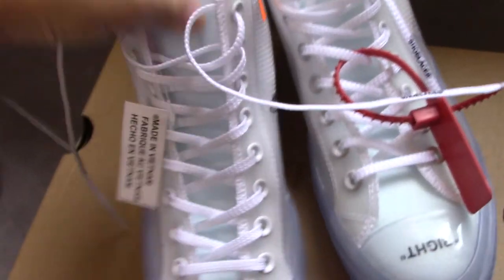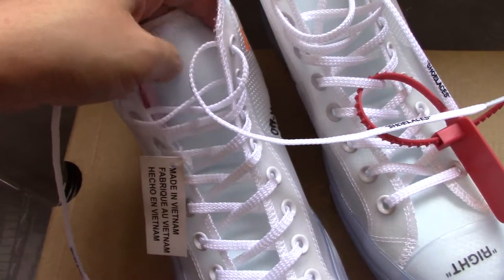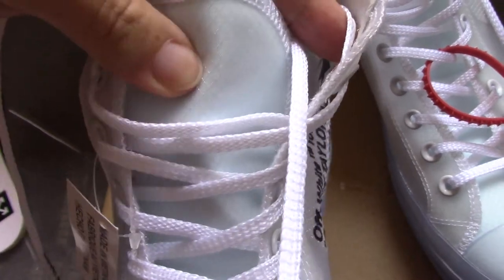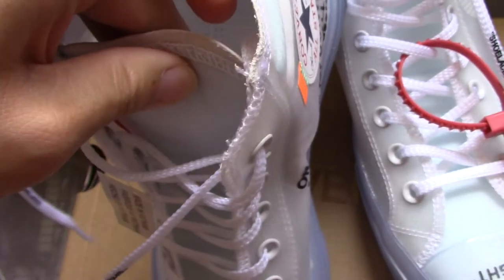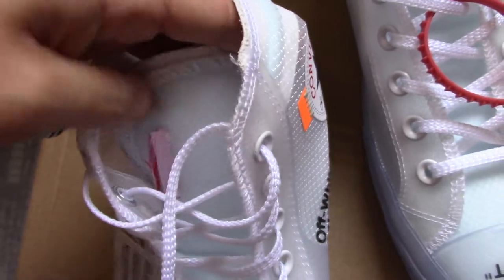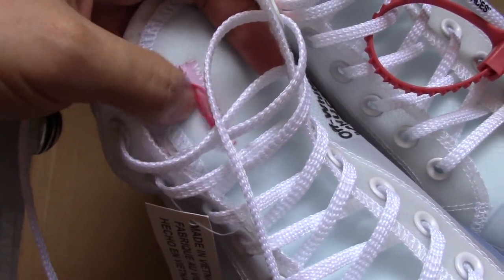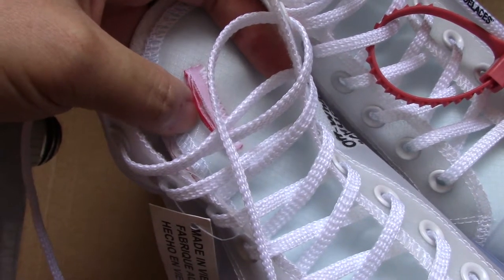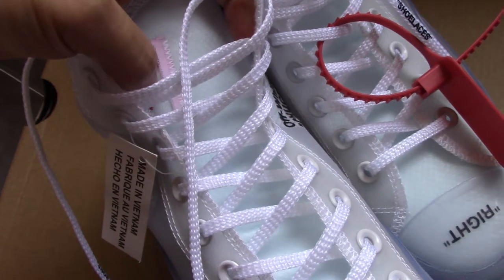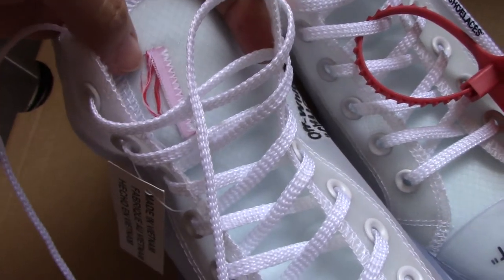Okay, and for the shoe tongue, I like the blue tint color, and this is the icy layer material, matte. Inside the materials are quite soft, and then you can check the top one, the stitching is quite different, and this part is also different from other Off-White shoes. It's the cut off logo tag here, the cut off tag. For other Off-White shoes, maybe it's the full Nike logo and other branding, and for this one it's cut off, so special for this one.